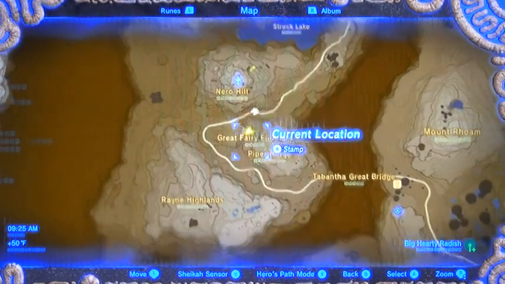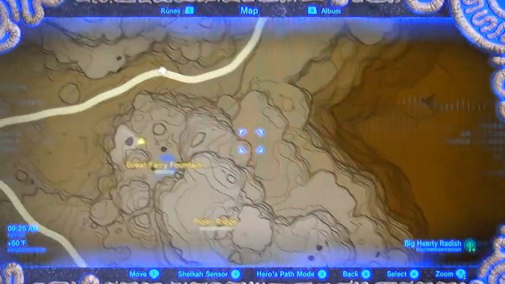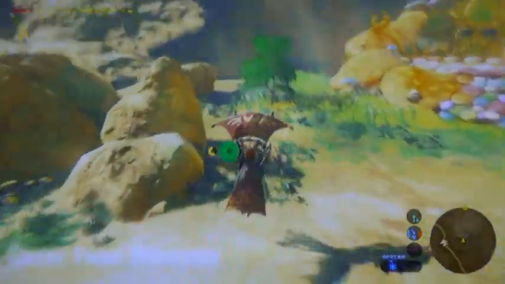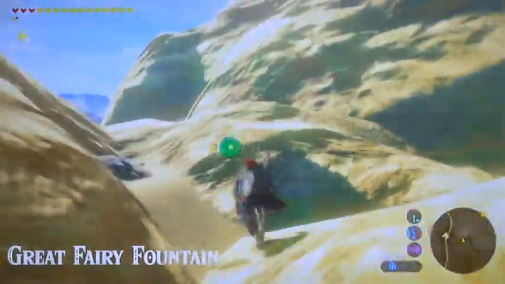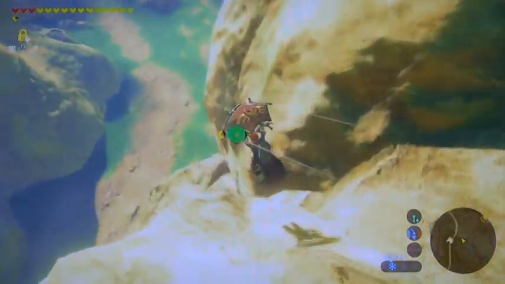Alright folks, so there's our Great Fairy Fountain. Gotta love it. Okay, what I'm going to do now is head off to the east, and we're going to go back across the way here where we got those luminous stones busted up. And we're going to drop down. There's some more luminous stones, and there's a Korok Seed down there.